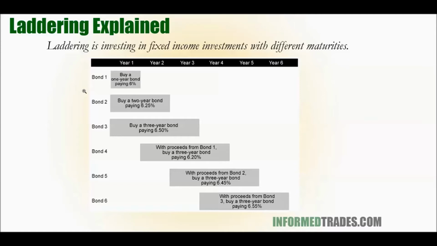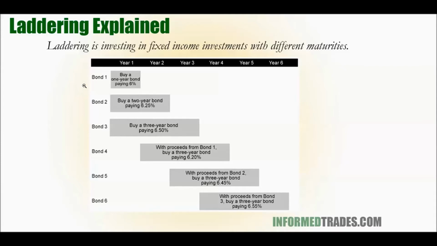As we know, bonds with a longer maturity date or a more distant maturity date tend to have a higher yield. So that third bond that matures in 3 years is going to be paying 6.5% a year. In this hypothetical example, that first bond that matures in 1 year is going to be paying 6%. Now, after a year, that first bond has matured, so you get your principal back, and you invest that in a 3-year bond. So that means by the end of year 4, meaning 4 years from now, you'll get that principal back. And then with year 2, you do the same thing. You invest in a 3-year bond. In year 5, after the 3rd year, when you get the 3-year bond principal back, you invest in another 3-year bond.